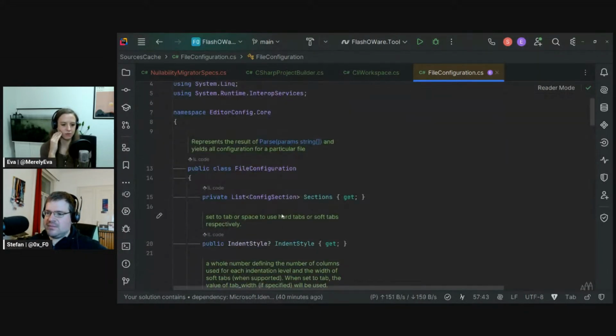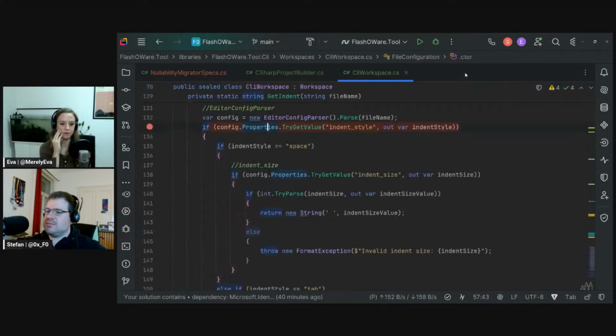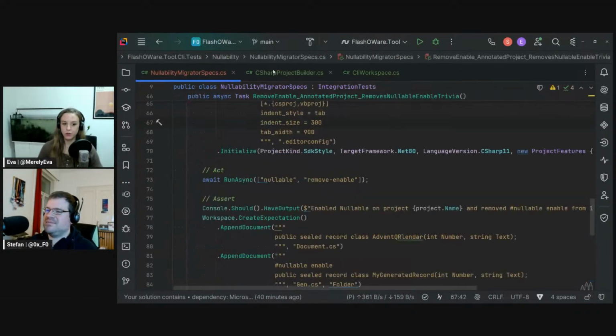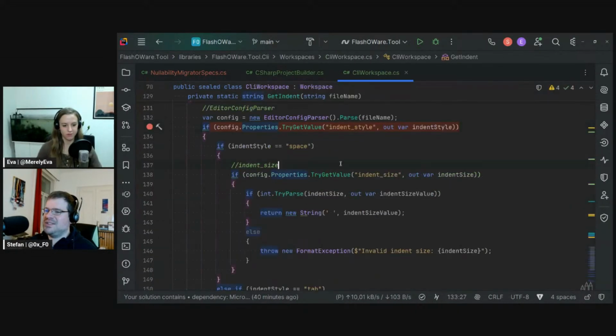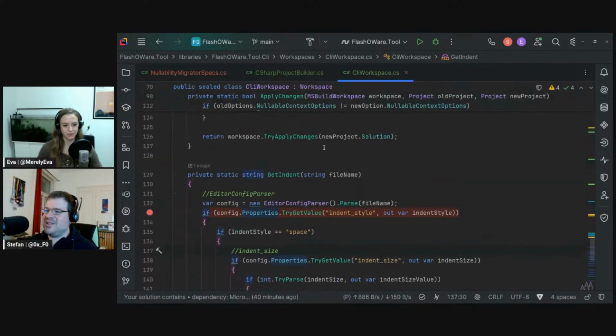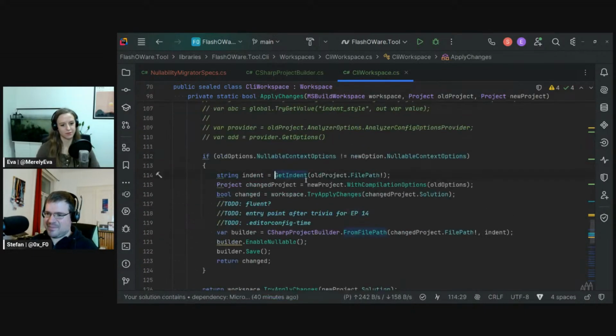Then we will keep it that way. Okay. Although, when we hit the CLI, our CLI workspace, that's quite late.